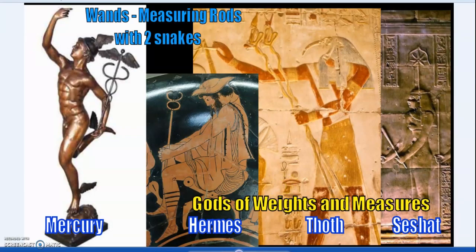Now, on a side note, Seshat, god of weights and measures, Thoth, the god of weights and measures, 2 rods with snakes round about them. Hermes, the Greek god of science, weights and measures, the caduceus with 2 snakes around, otherwise known as Mercury to the Romans, and the more familiar symbol of the caduceus, the 2 snakes wound about the rod, which was a magic wand given to him by Apollo. Back in the day the wand translated into rod, measuring rod as well, gods of weights and measures.